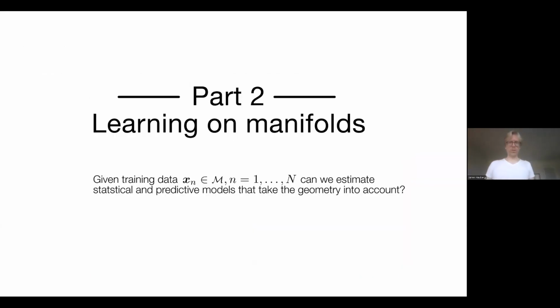Okay, so that's the first part of what I want to talk about today. The second part is, given that we have a manifold, it could be a manifold that we've learned from data, but it could also be a pre-specified manifold like the rotation group or the quaternions or whatnot. Given that we have data on those, how can we do at least basic learning? Due to the interest of time, we won't dive into highly complex models, but rather scratch the surface of what are the statistical problems you face once you start getting into learning on manifolds.